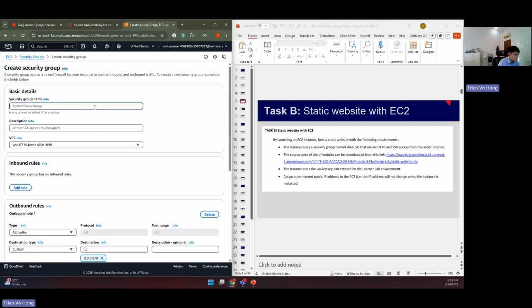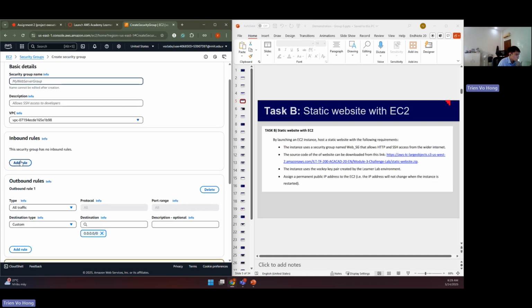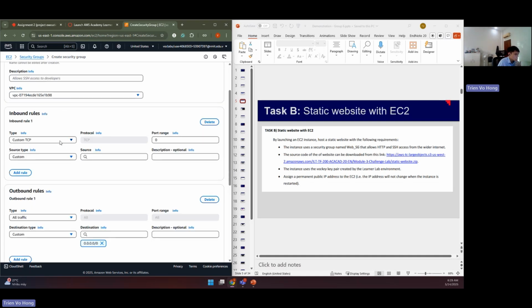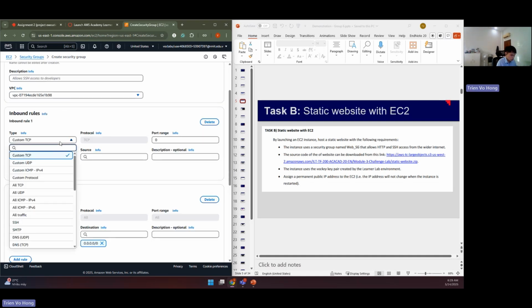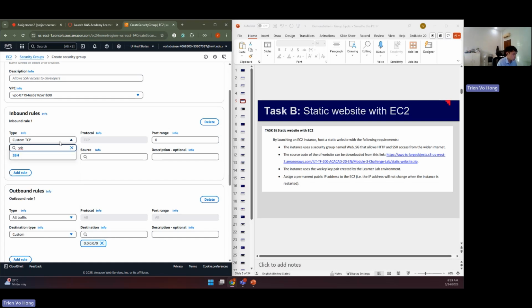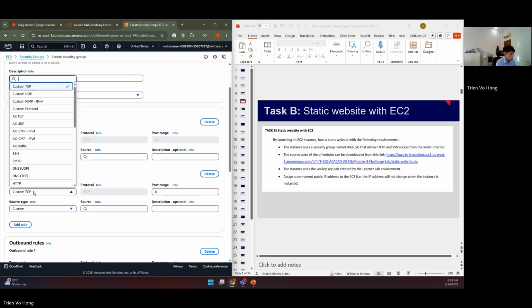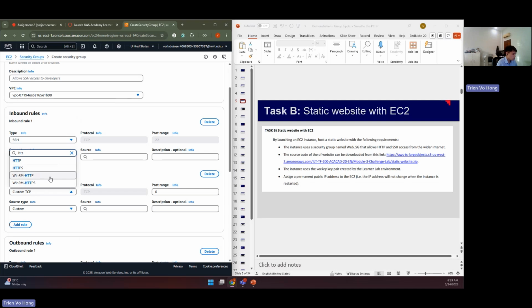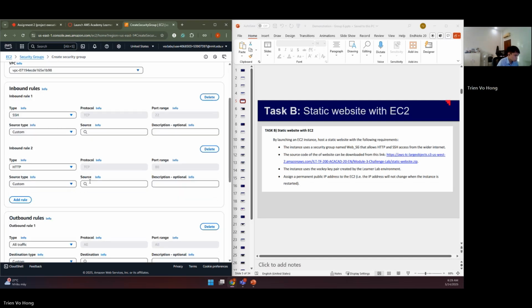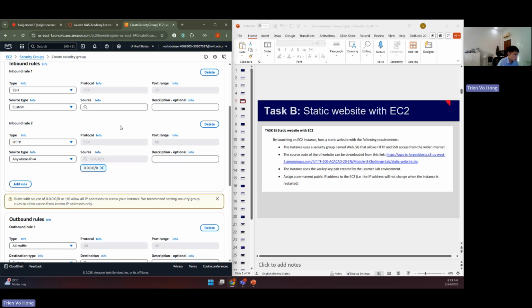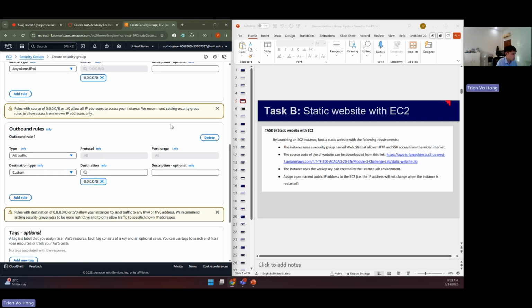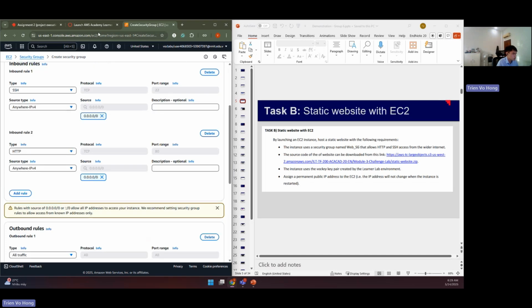I put the name I want here, and then I add inbound rules with SSH and HTTP. With this, I made my security group to allow inbound traffic.